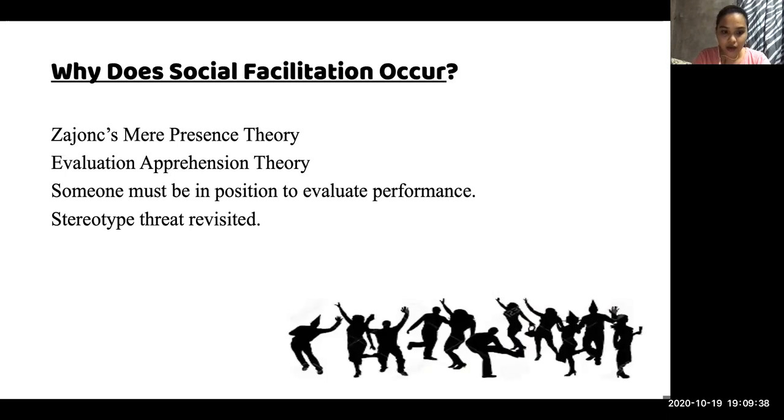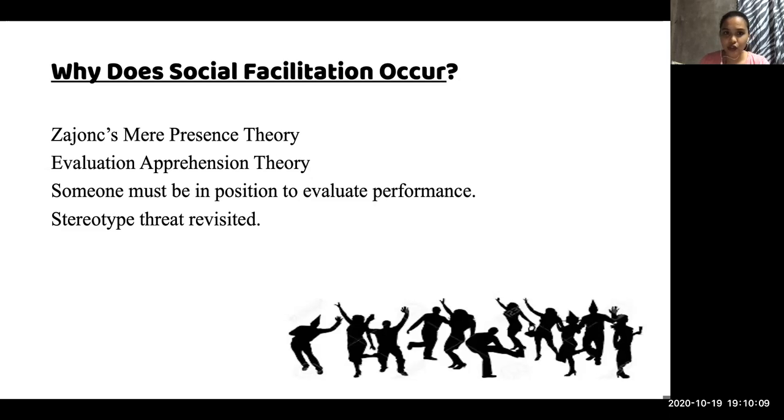So, dito naman sa mere presence theory, dito pinag-uusapan yung what sorts of behavior are improved by the presence of others and what sort impaired. People tend to experience social facilitation when they are familiar with a task or well-learned skills. However, social inhibition, a decrease in performance in the presence of others, occurs in difficult tasks. Ito yung ini-example natin kanina about dun sa actor.